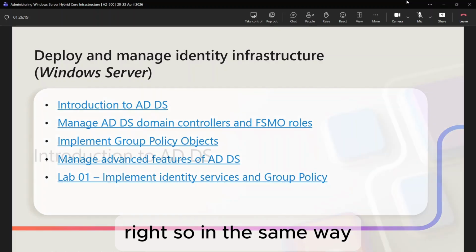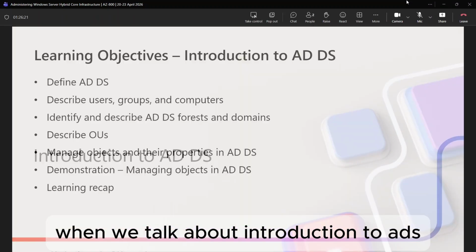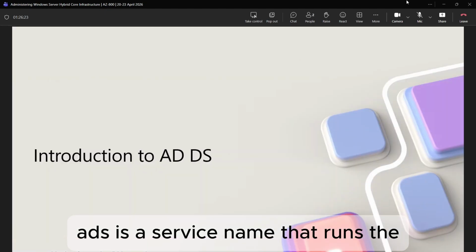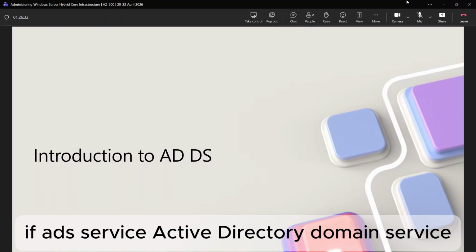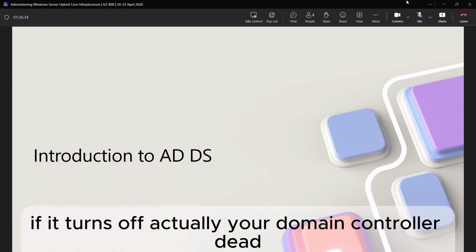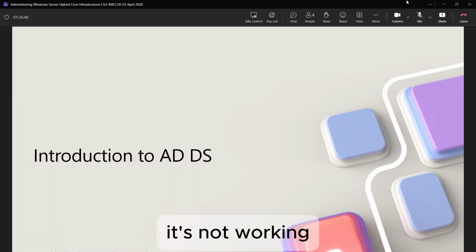In the same way, when we talk about introduction to ADDS, ADDS is a service name that is the heart of your domain controller. If the ADDS service, Active Directory Domain Service, turns off, your domain controller is dead. It's not working.